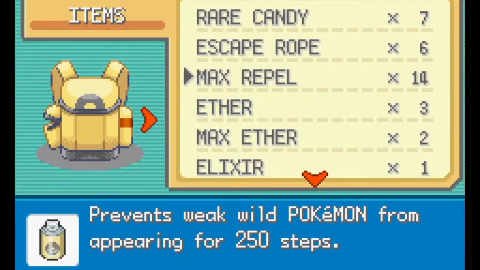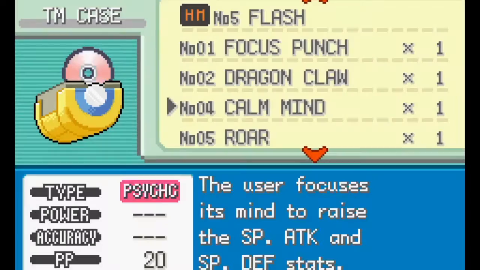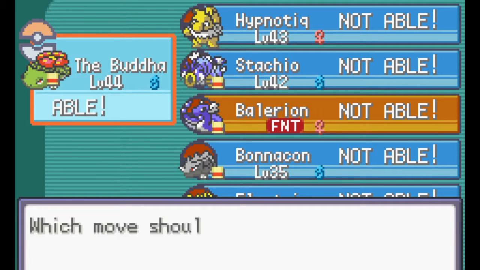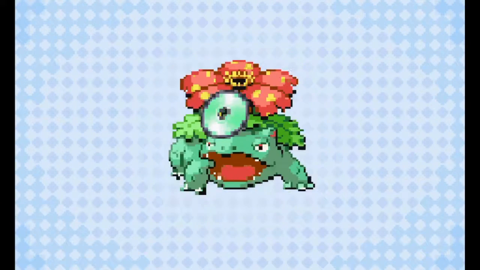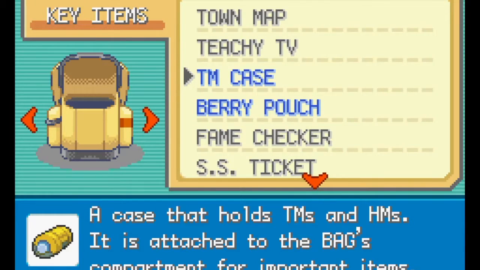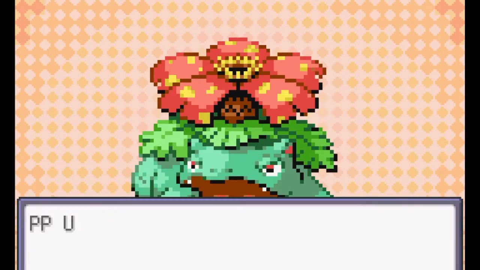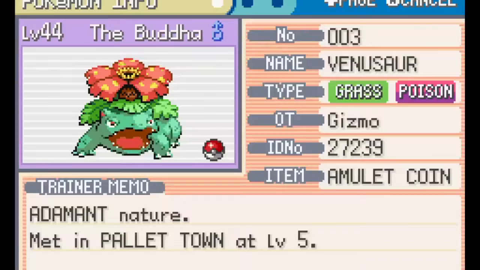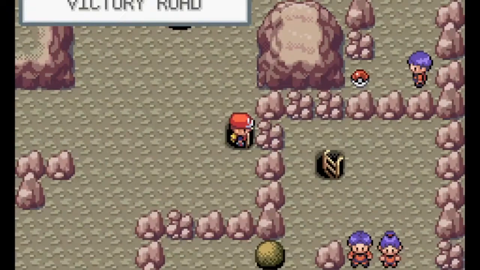So yeah, just make sure you have some repels or definitely some hyper potions. Definitely want to get a few antidotes, because you do not want to get a poison Pokemon in Victory Road and have no way of ridding yourself of the poison, because that's just an unfair loss. Make sure you have antidotes and hyper potions and max repels if you want. If not, you can go through it without max repels. That's fine, but either way, it will suffice.